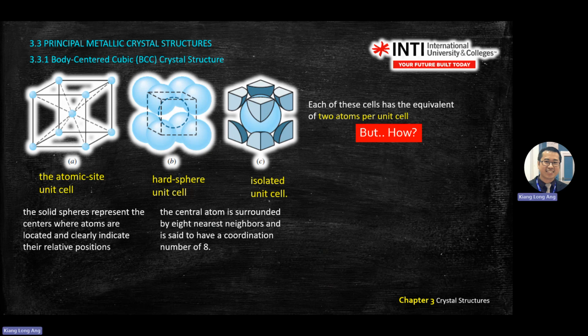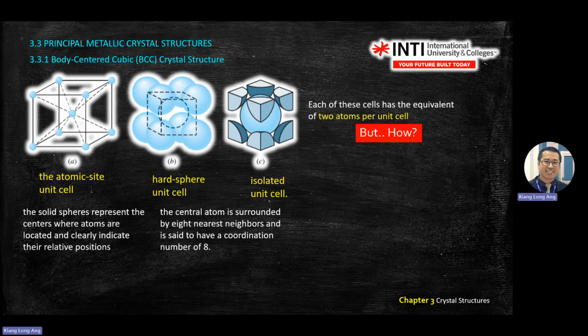So there are 3 presentations. In your calculation or in your scratching or in your answer, normally you'll use atomic site unit cell to solve the question. The question you will see normally in this way, or we won't show you anything, we just give you the name of the unit cell. This will be part of your answer. It means we expect you to present your solving answer in the atomic site unit cell presentation. You don't need to draw this one.